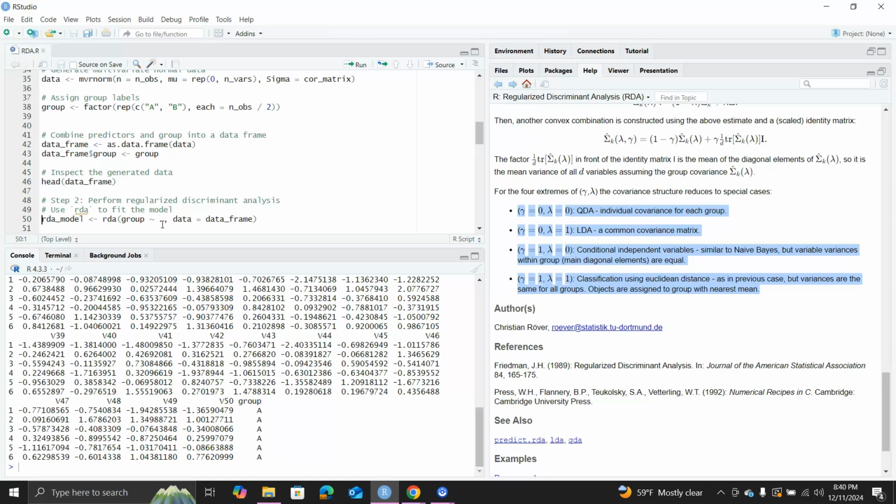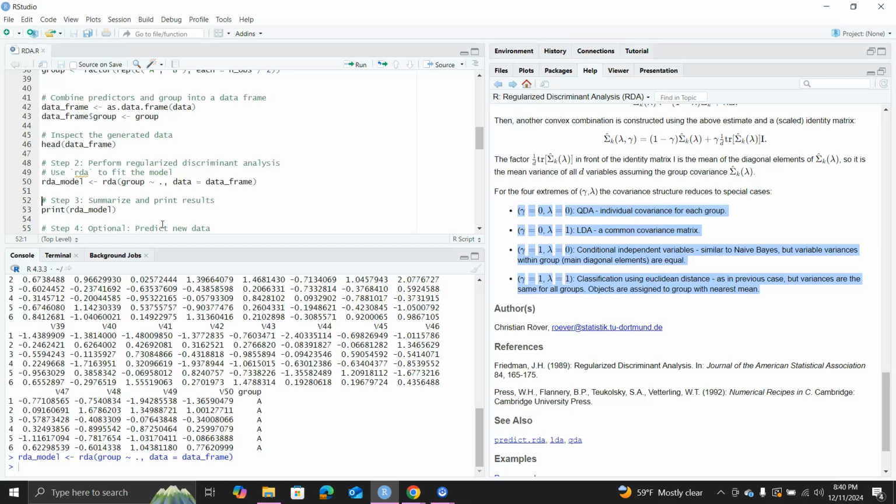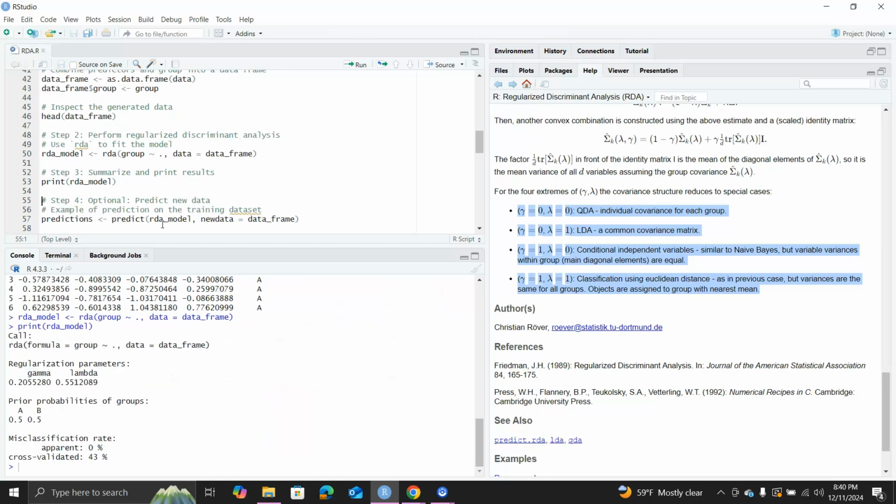To use the RDA function is very simple. RDA of group tilde dot, data equal to the data frame. You run it, it's very quick, and you can print it out. It tells you the regularization parameters it used: gamma is 0.2, lambda is 0.55. The prior probabilities of groups A and B are 50-50%. The apparent misclassification rate, directly from this data set, is 0%.